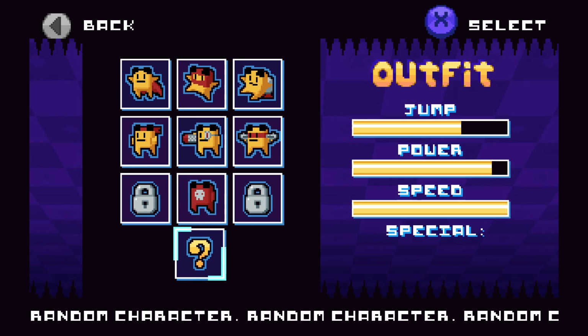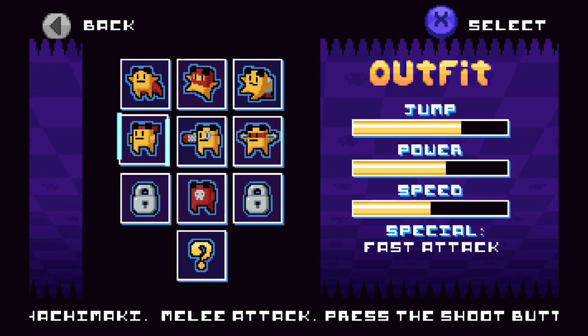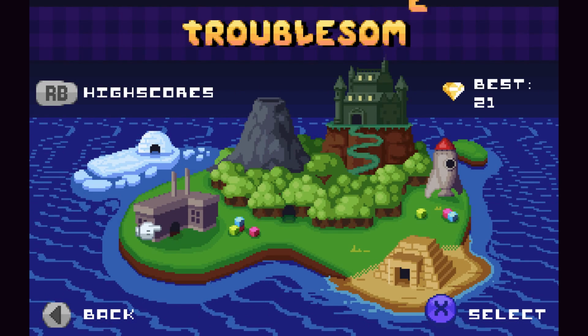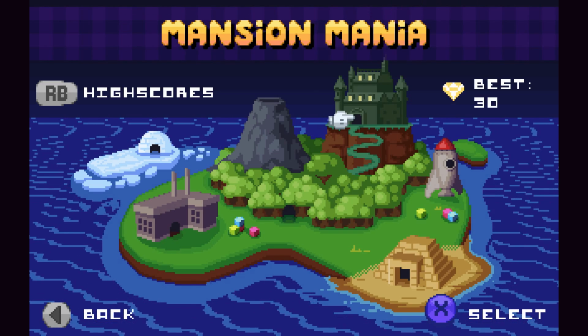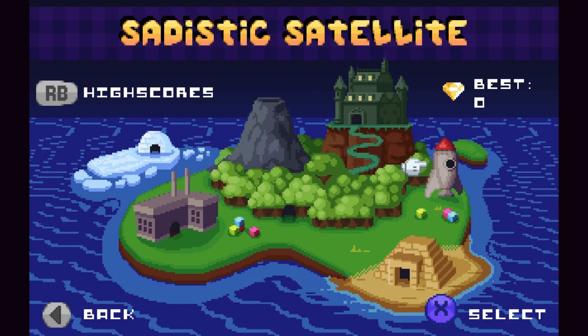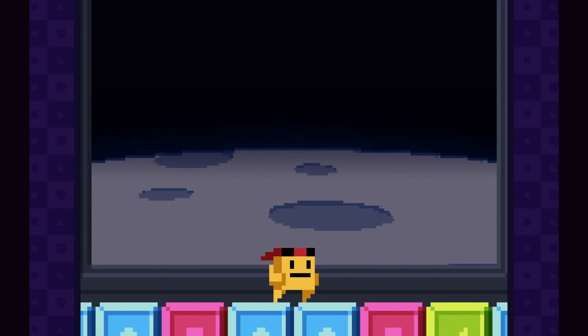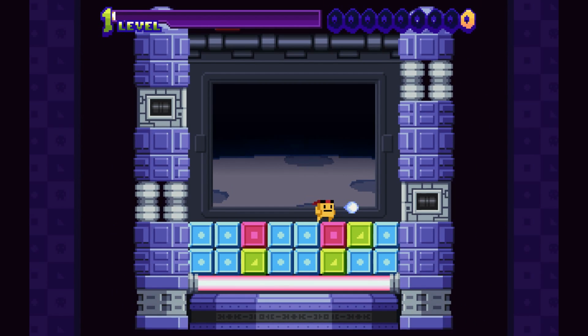And you can pick a random character too, of course. I will go with the melee attacker. He's a little harder to use than the other guy. Oh! There is a new stage here since I last played. Let's check it out. He's a little harder to use than the ninja. Because, as he implies, you have to be kind of right up against stuff in order to hit it.